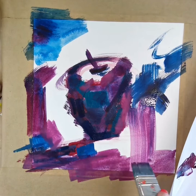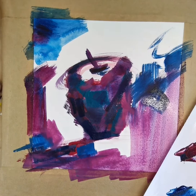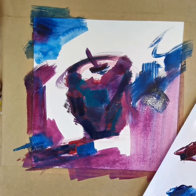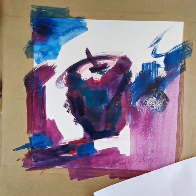You notice I'm working on paper, which I stretched using gum tape. The reason being, if you're unsure, is because paper tends to curl when you add too much water, even if it is artist quality like this. So it is good to pre-stretch it. So I'm just mixing up a bit of the yellow and the green.